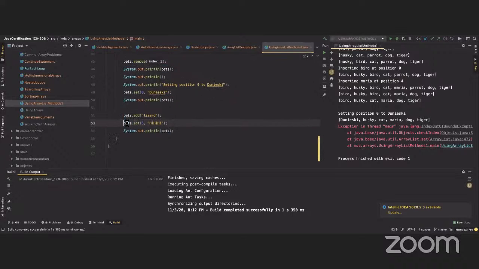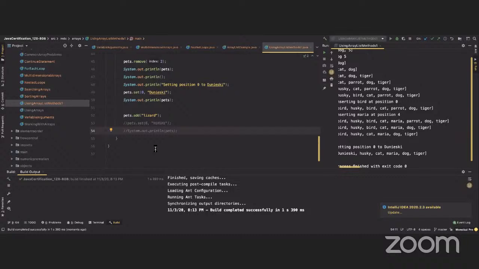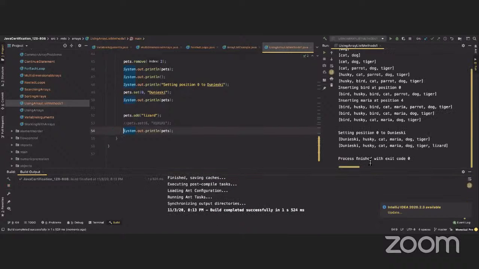And let me just comment this out before I replace it. So now I don't have anything because I didn't print it. Let me print it. So now I can see that the lizard is there, right?